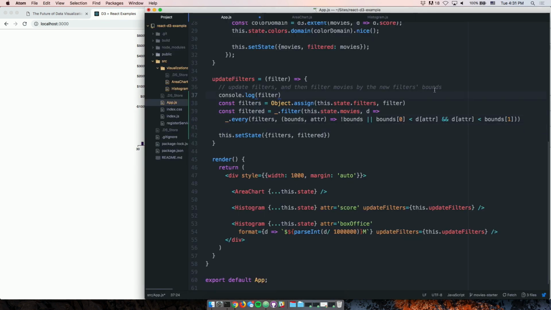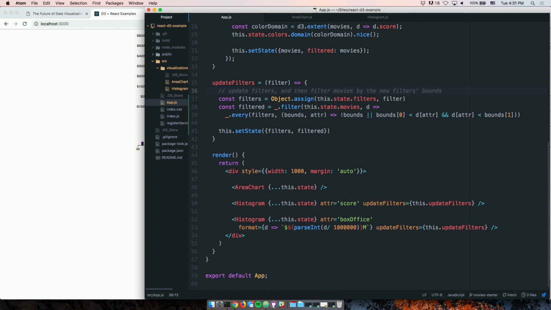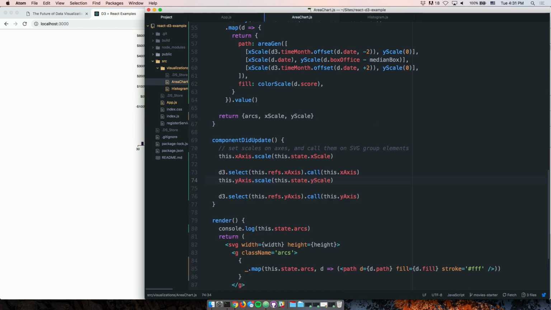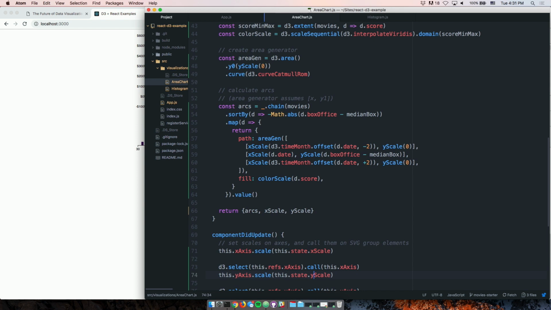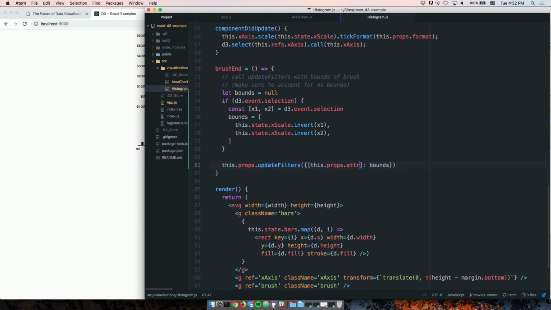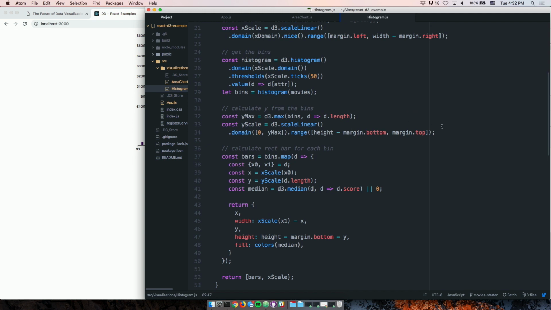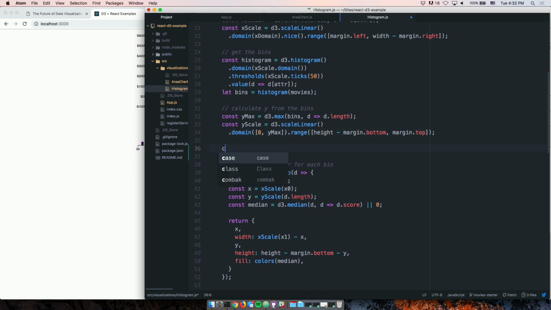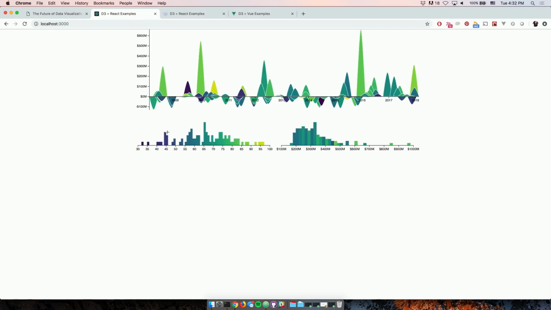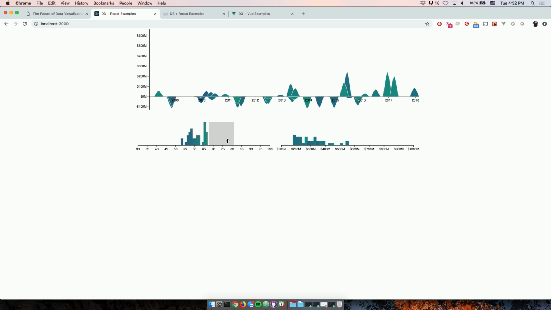And the last thing we have to do to make sure that it's being filtered correctly is in the area chart, instead of using the movies data set to create the arcs, let's use the filtered data set. And in the histograms, instead of using the movies data set to create the bins for each histogram, let's use the filtered data set. And if I've done this correctly, there you go.